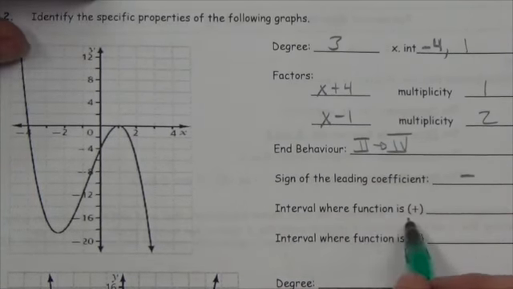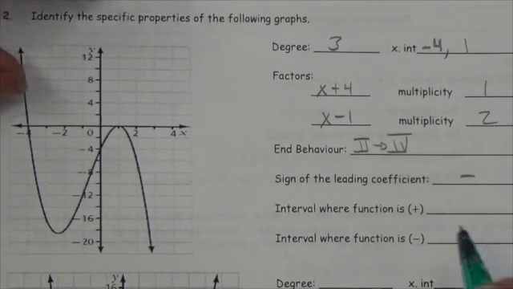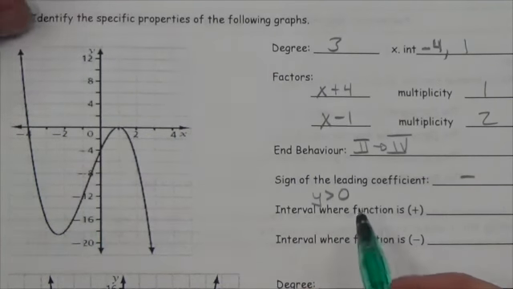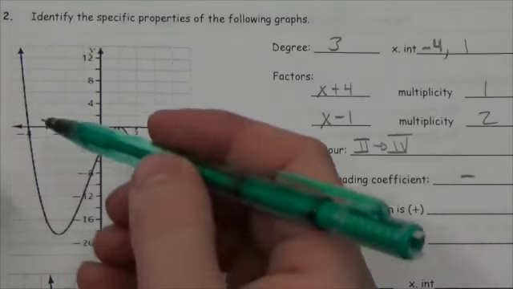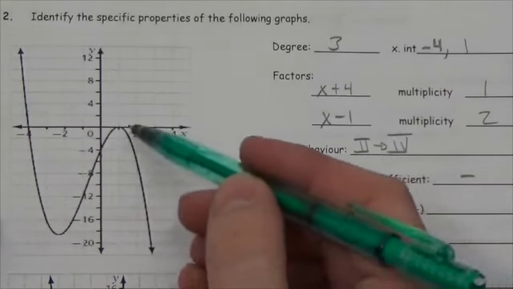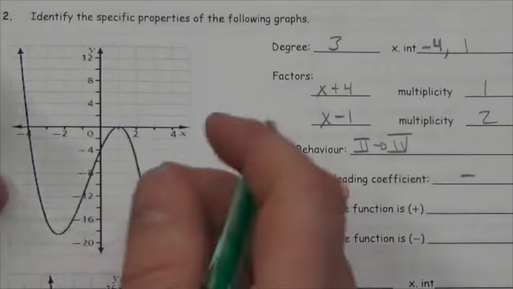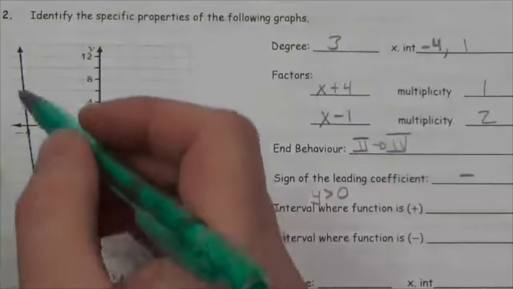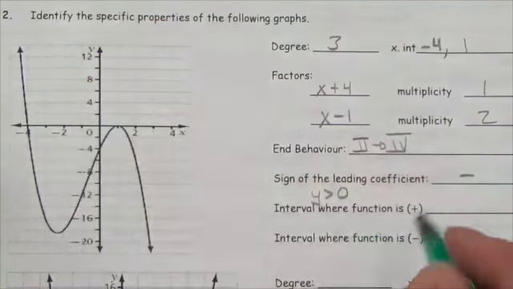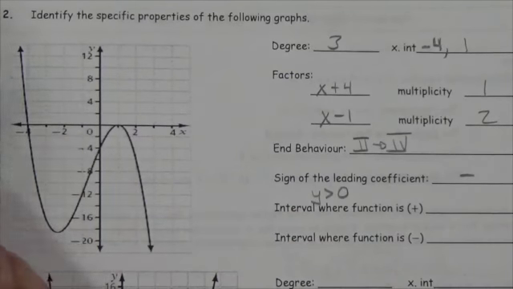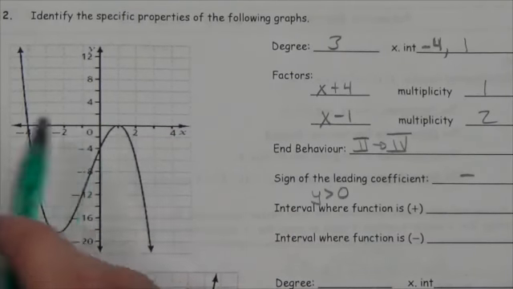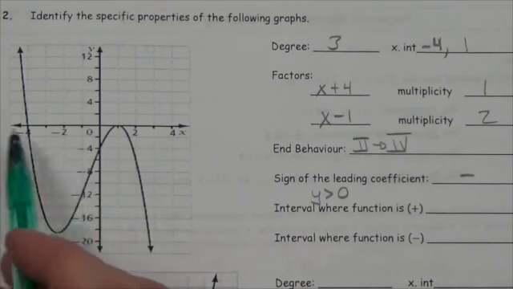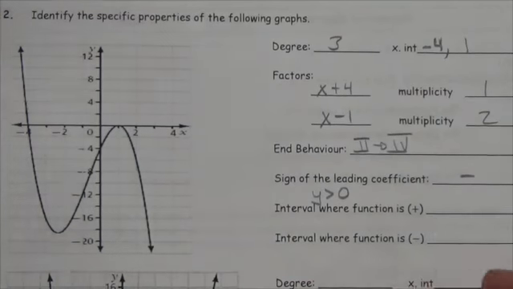Now the interval where the function is positive. So this is asking me where the function is greater than 0. Not or equal to 0, just greater than 0. Think of this as like a road, and we've got this border here dividing, I don't know, could be two different countries, like Canada and the US, it could be anything here, but it's like a road here. The question is essentially asking, I already know what my x values are. I'm asking for what values of x is the graph above the border, above that line here.